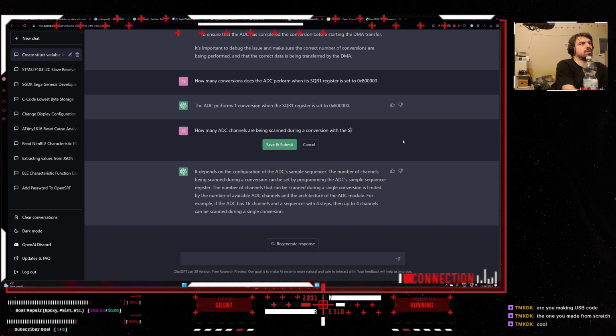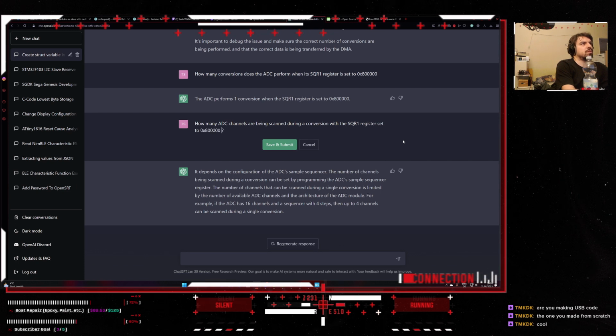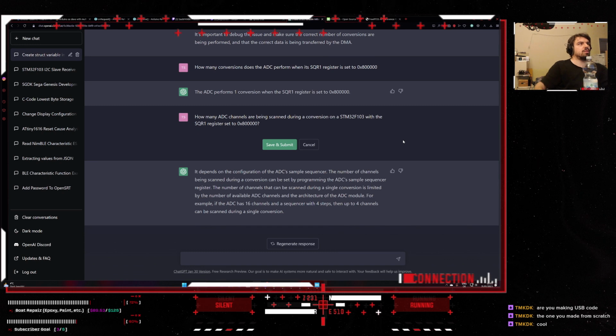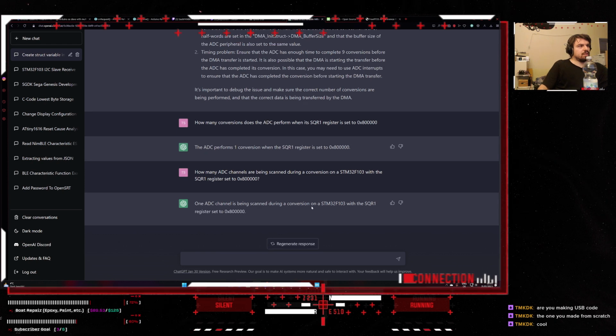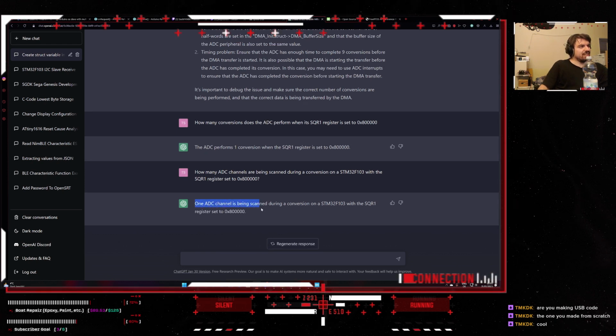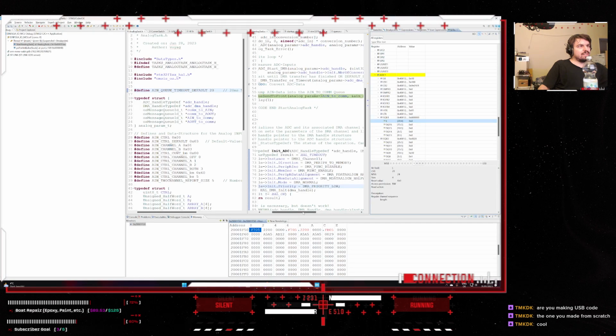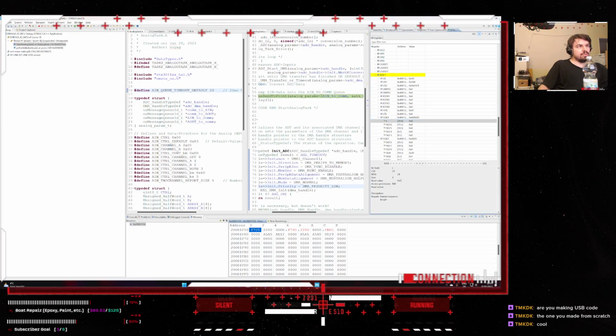STM32F103 with the SQR1 register set to X. All right, let's see. One ADC channel? I don't believe you.